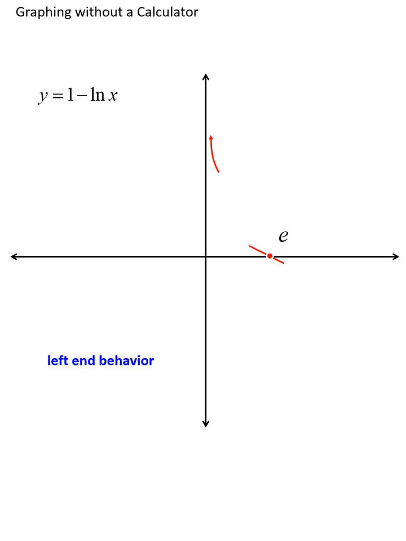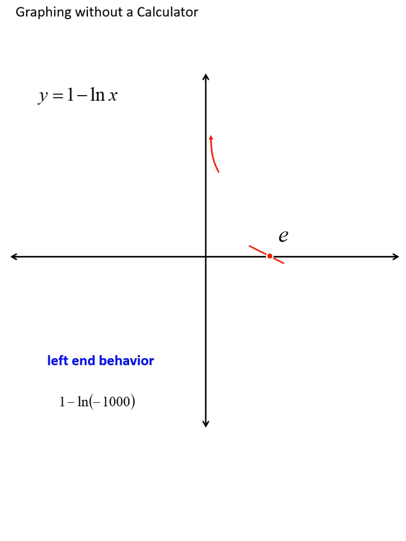It's worth noting before we go on to left-end behavior that when an axis is an asymptote, we don't draw a dotted line over it. It seems unnecessary to clutter the graph with that kind of information. Simply look at the positive y-axis here. Simply drawing the graph near that, as we did, is an indication to the reader that the graph is approaching that line. It would be silly to draw a dotted line there as well.